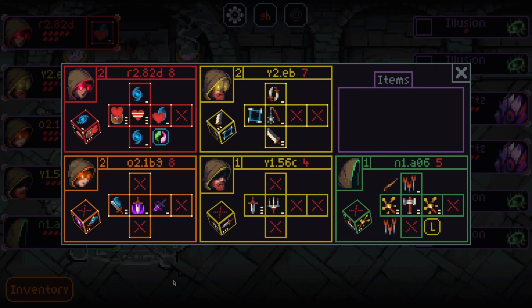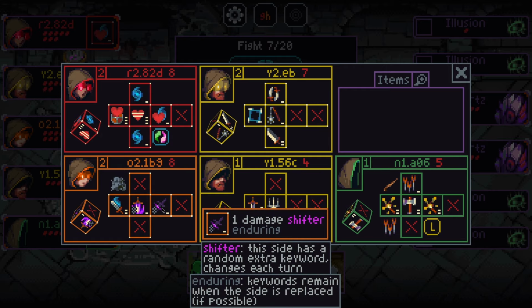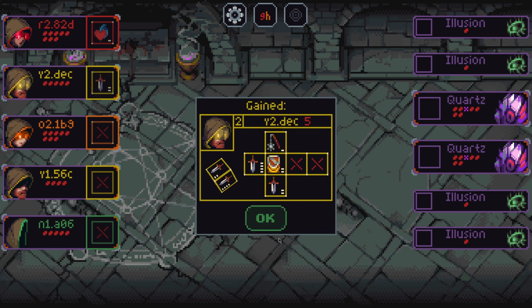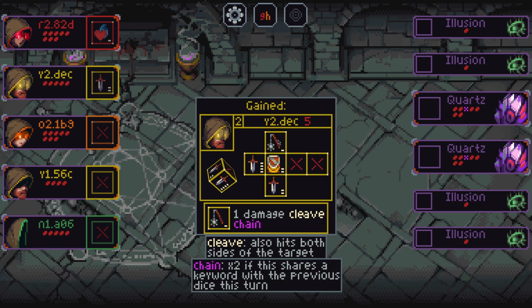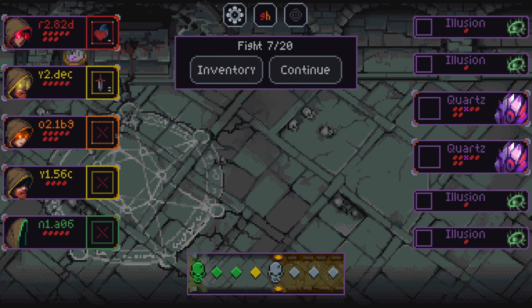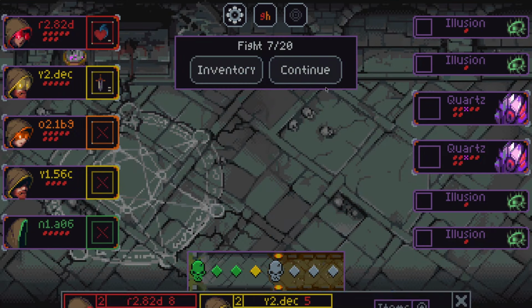Look, this is the better item, Longbow. I think Ash is more interesting, but I want to know if it actually stacks the keywords. I don't think so, but it could work. Replace Y2.EB with a generated hero? Are we just going to randomize a random character, I guess? You became Y2.DEC with 1 damage cleave chain, 2 damage steel, 2 damage, and 4 damage. I feel like it's a better unit because it's just more damage.